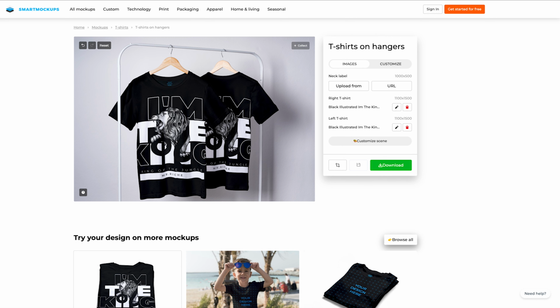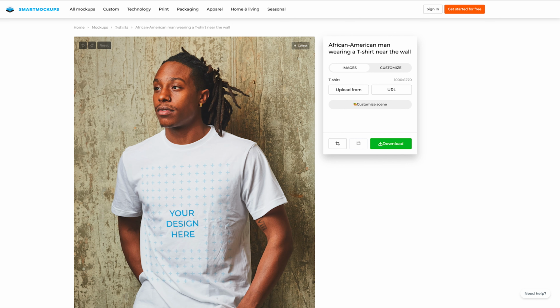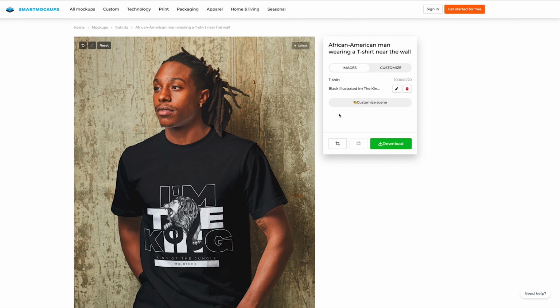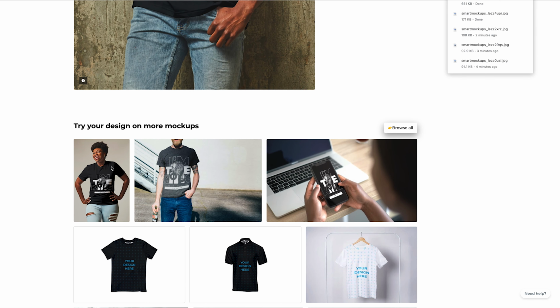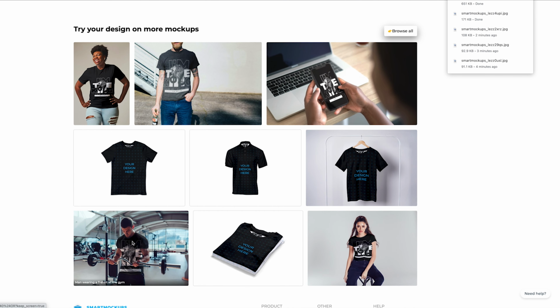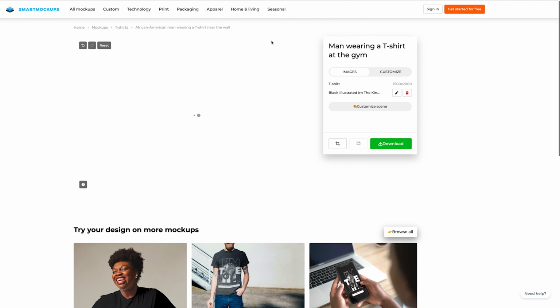And then let me do some model shots, because I've been doing all of these with just the t-shirt. Let's get some on the models that you can use too. So I changed it to a black t-shirt, and now let me add the graphic. Okay, there we go with one, so let me save that one. And do they have recommendations? There's a woman there, there's a guy there. That's just showing it on the phone. Oh, there's the guy in the gym with the graphic on, I was waiting for.